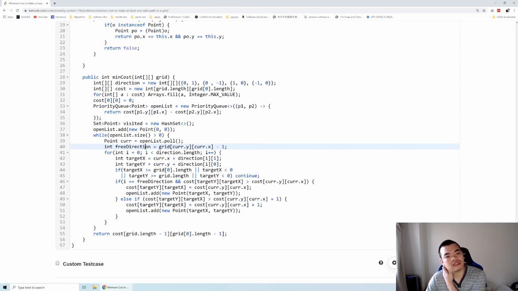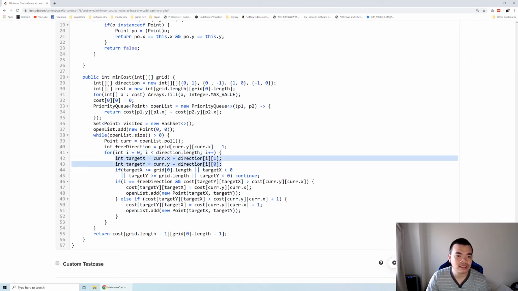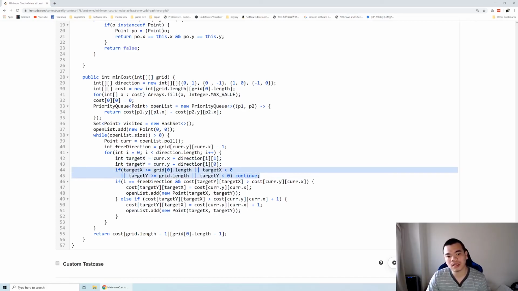The key difference in this problem is that we have something called a free direction, meaning a direction we can visit without adding extra cost. So take a look here. We look through all the directions: right, left, down and up. And then that is our target position X and Y. If the target position is invalid, meaning it's out of the grid, then I just skip that direction. Otherwise, if it's a free direction to go without adding cost, we make sure our target position is currently more expensive to visit compared to our cost. Then we set our target position cost to become our current cost, so we make sure it's the minimum, and we add the target position to the list.